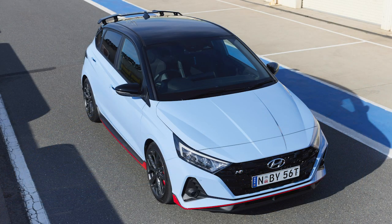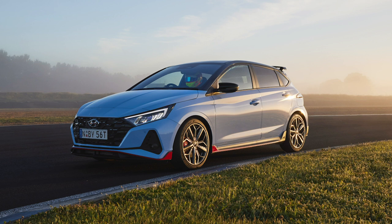It's surprisingly space efficient. It's the only version of the i20 that we're going to get in this current generation, according to Hyundai. So if you're going to use it day to day, it's got pretty good volume in terms of storage. The back seat accommodated me sitting up straight behind my driving position. The only minuses I could come up with is that it is firm in the ride, but for a hot hatch at this price point, you're not going to get that blend of dynamics and a cushy ride. It is firm, but that's kind of what you're signing on for.